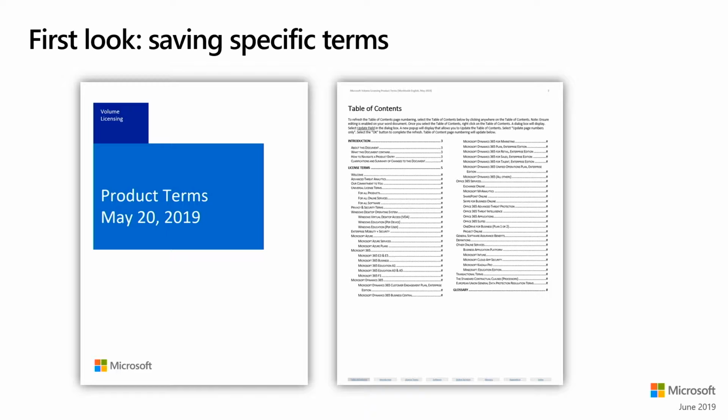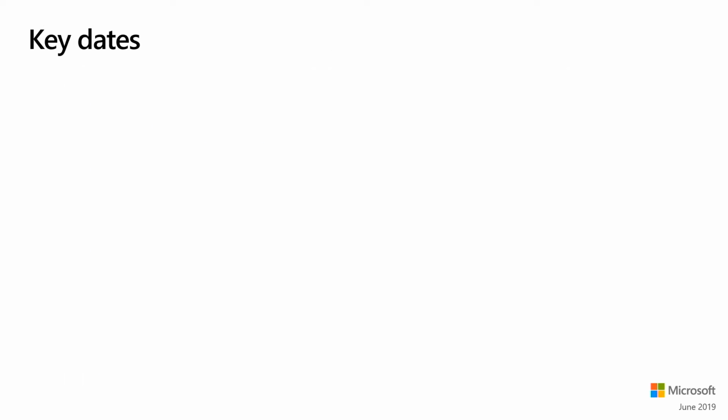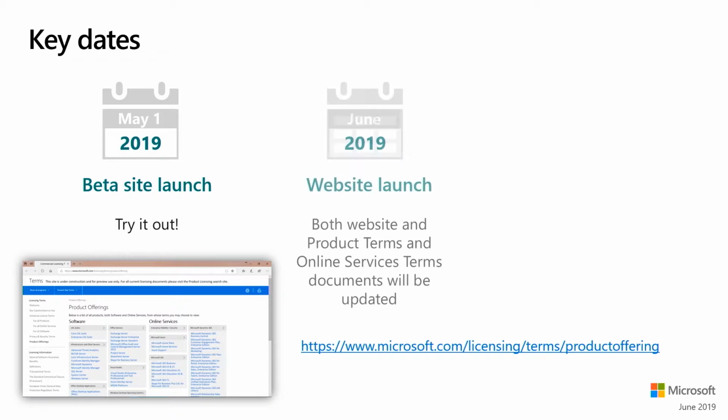So an EA customer could do exactly the same, for instance, on there. So that is supposed to go live quite soon. These were the dates I was originally given: beta site May the 1st, June it's going to go live. So I checked, to be fair, I checked on, what day is it today? I literally have no idea what day it is. Wednesday. I checked on Monday, and it hadn't gone live yet, but it will go live.